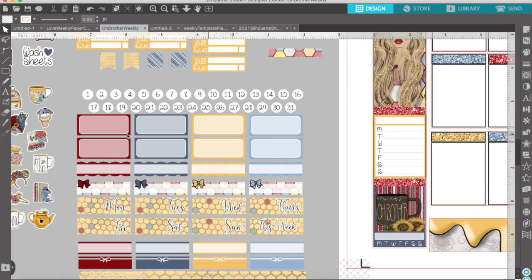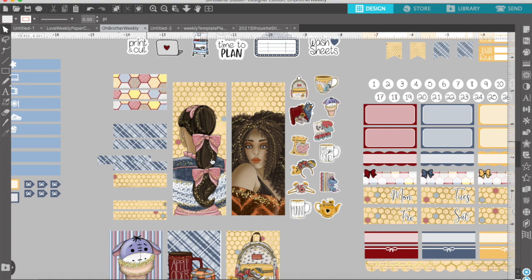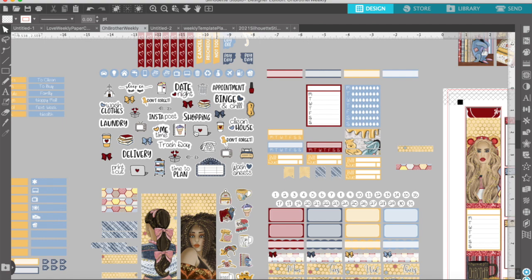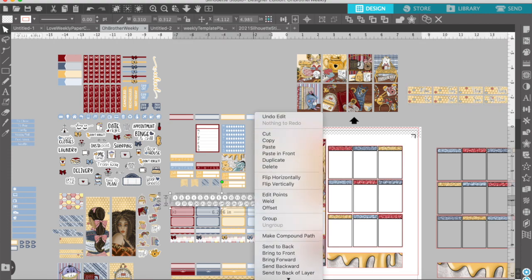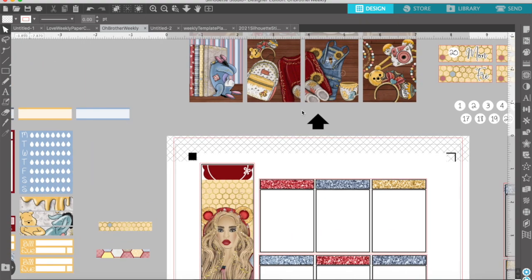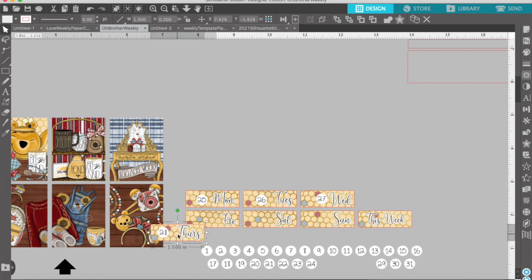But I love the deep maroon reddish vibes this kit was giving me. I love the colors. It's bright, but it's warm. It gives you a bright, warm feeling. So I think next I'm going to do my date covers. I think this was the 25th through the 31st. So this was a week before my daughter's birthday. She was so excited. She turned 11.